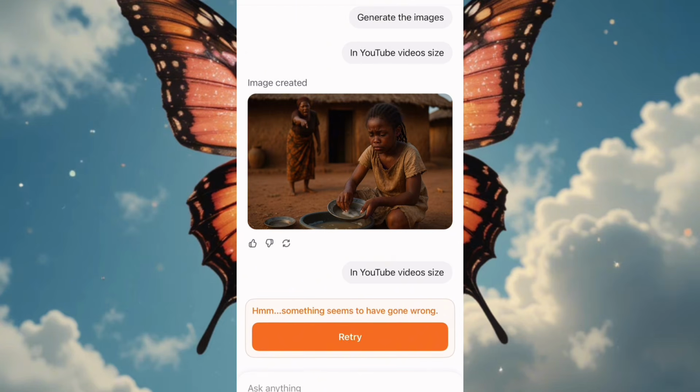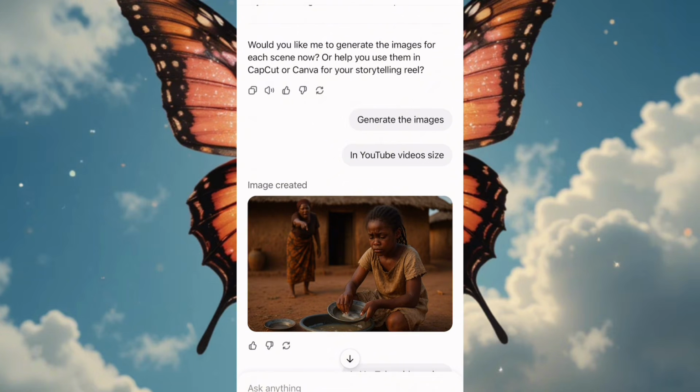So right now, without wasting much time, as you can see, ChatGPT can give you images, but it wastes lots of time. I don't know why. Of course, I have Pro ChatGPT. This is Pro, not just the free one, but still it wastes time. I don't know why. So we'll use Canva to do this, so you can see how to get your images.